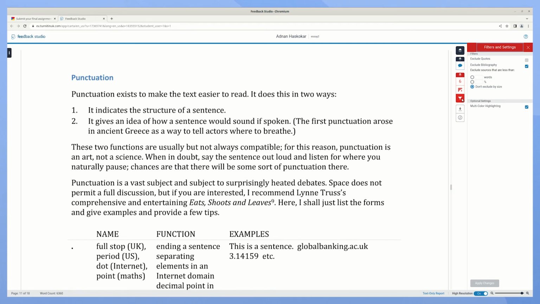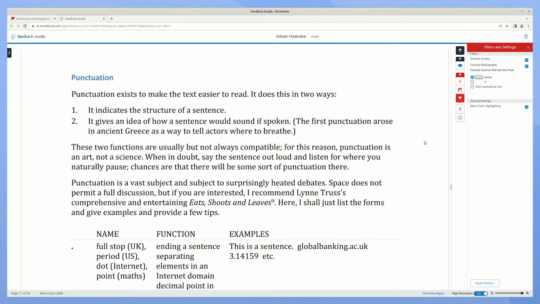And here you can filter things. So I can exclude things that are inside quotation marks. That might be useful if I only want to look for the danger signals. I can also exclude short quotations. So if I put a 7 there, for example, that would miss out anything that is less than 7 words long.